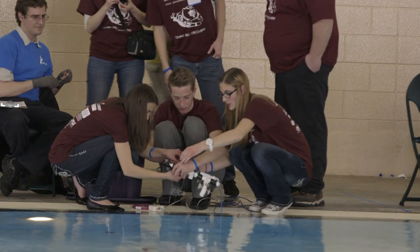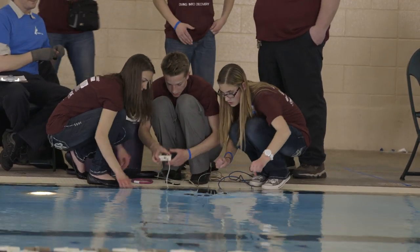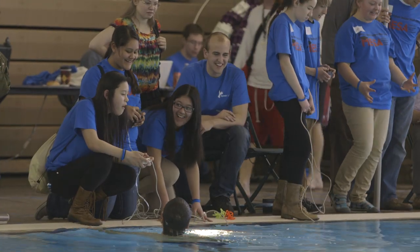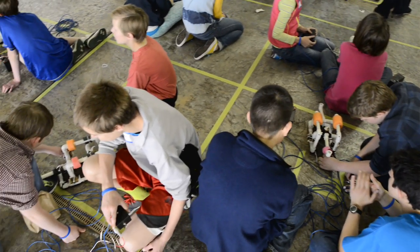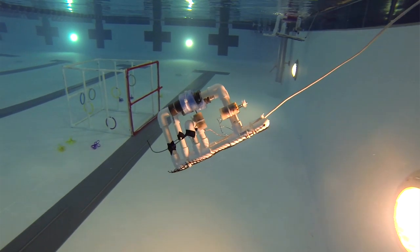It's a great way to introduce kids to science, technology, engineering, and mathematics, and it's also a great way for kids to get a feel for what engineers do out in the field — how difficult, how easy, and how fun it can be to be in that field. They learn a lot of scientific and engineering principles: they learn how to build basic circuits, they learn about buoyancy, hydrostatic pressure, and propulsion engineering design.